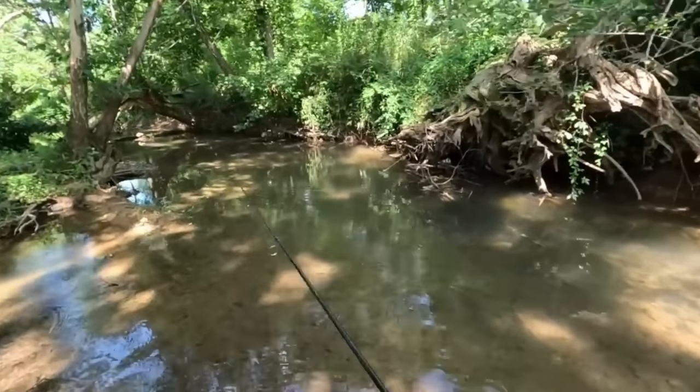And I'm gonna try one more thing before I leave this section, just because I know there's so much fish. I'm gonna try something else. Let me see if I have it in my truck. There we go. That's the fish that I was getting hits from. That's a bluegill.